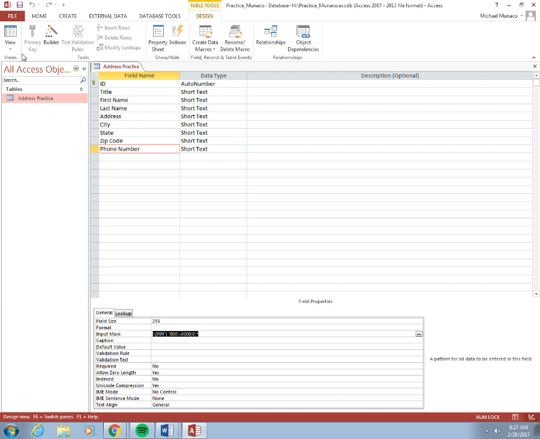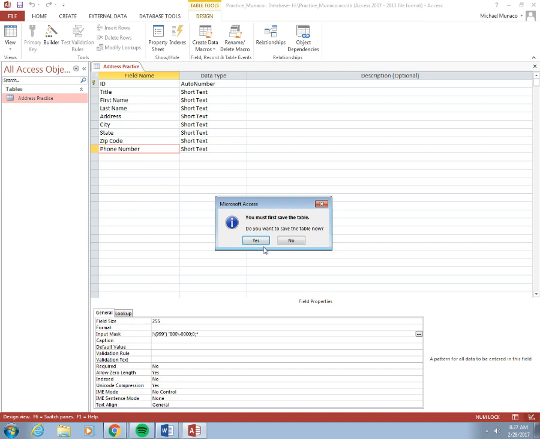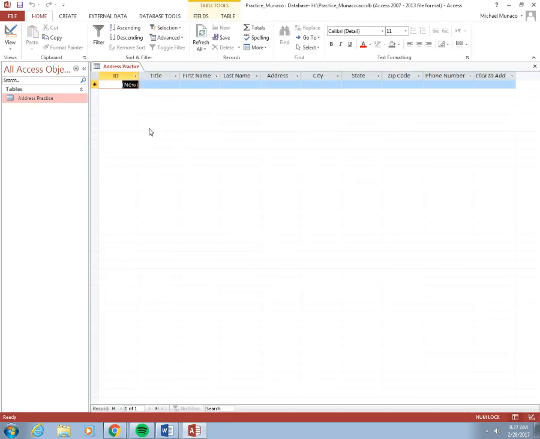So now we can go back to our Datasheet View. Of course, we're going to save. It doesn't look like anything was applied, but when we start typing, you're going to see the input masks really come into play. For the first record, because a complete set of information, which is a row, is considered a record, and each column is considered a field, we're going to type in Mr.